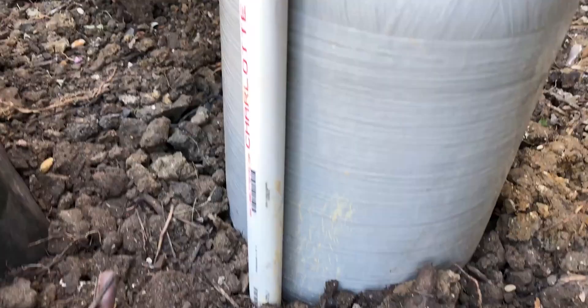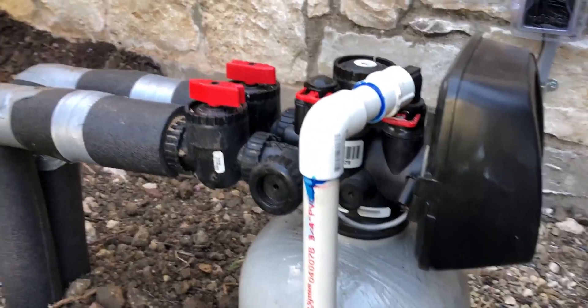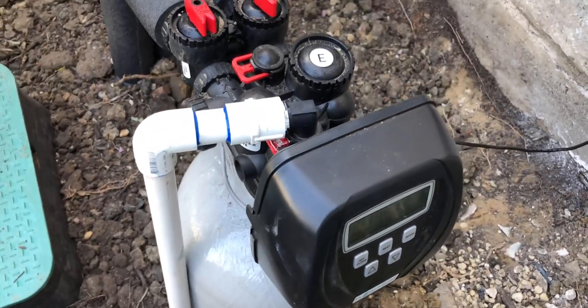People call me all the time who have systems from the local box store with filters and carbon that they have to change every six months to a year. I can't get people to flush their normal water heaters once a year — do you really think they're going to change filters every six months? Eventually it slips and it's like you don't even have a filter. The best thing about the filter is it removes chlorine and chloramine from your water. Before I got mine, I noticed the chlorine smelled so strong while brushing my teeth — I checked and our water chlorine level was almost 4.0, which is high considering a pool is supposed to be 1.0.